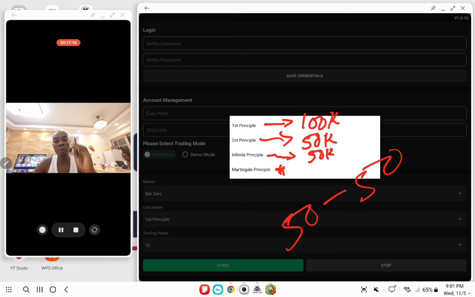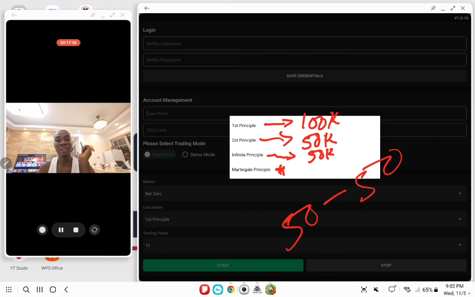So if you are willing to bear the risk of the loss, you can go with this one, but it's faster. So for safety, if you want to approach it with the mindset of trading with a daily target of this is what you want to be meeting up daily, go with any of these three.